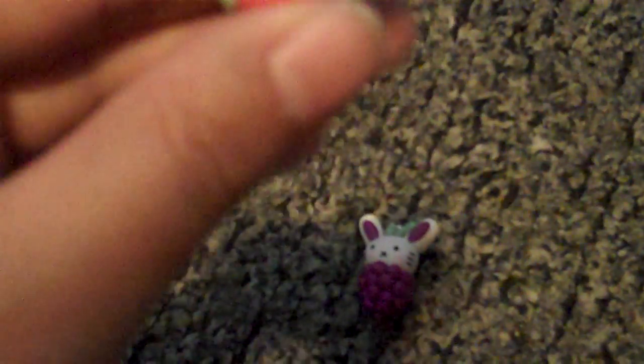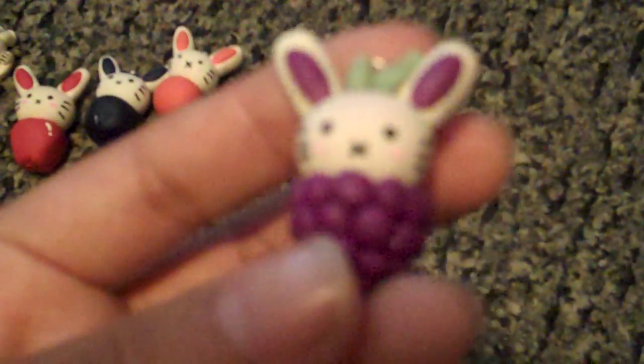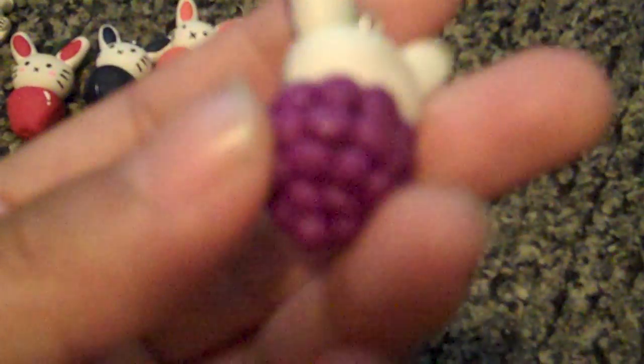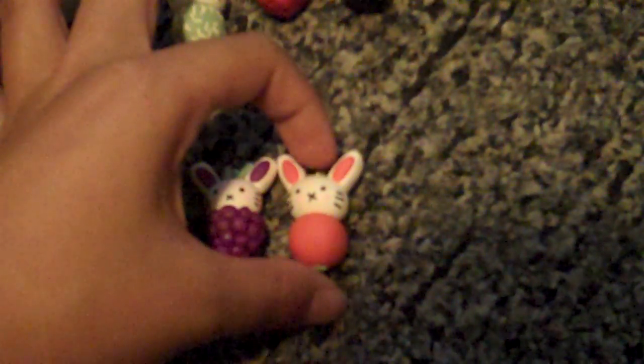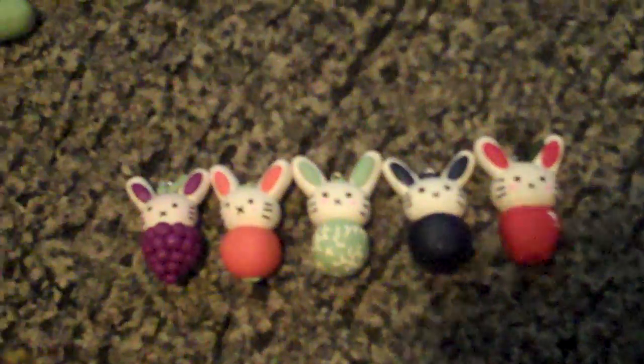And I made the orange — I added detail on here like the little holes or dots around it. And lastly, this is the first fruit bunny I made — it's a grape, or grapes, purple grapes. It's funny because my first creations are small and then they gradually get bigger. Here's the scale: there's this one, then I made the orange next so it's a little bigger, then the melon, and the blueberry — their heads started getting larger — and then here's the apple. You can notice how it gradually gets bigger.